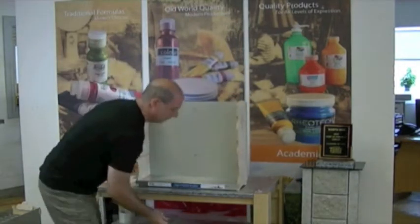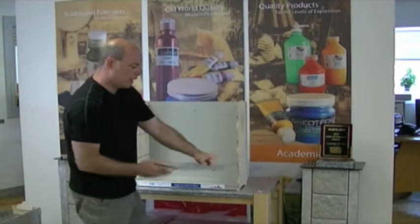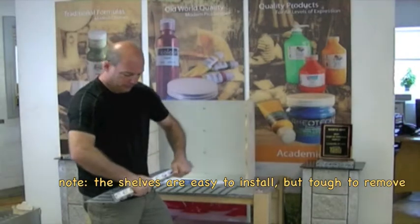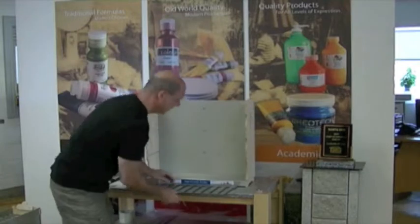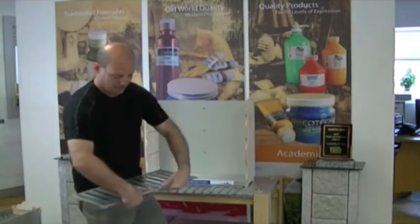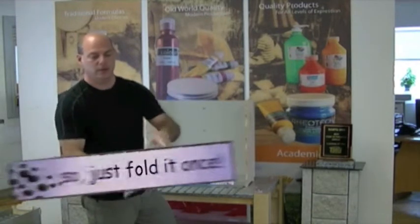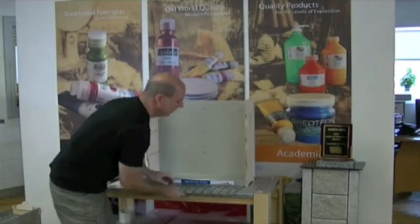The next thing we're going to do is work from the bottom up, so we don't want number one first. It might be good to pre-fold these and leave them in the order you're going to put them in, so you don't make the mistake. Again, folding it over — you can go a little past half. That's number one, so that's the last one I want. Number two — out of order already. I'm going to fold that one. The deal is, you don't want to keep folding it over and over again or they'll split. Really try to just fold it once and you're good to go. That's number two, and then number three.